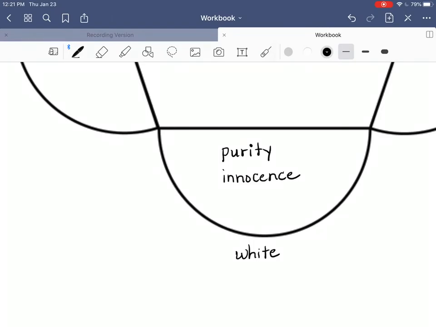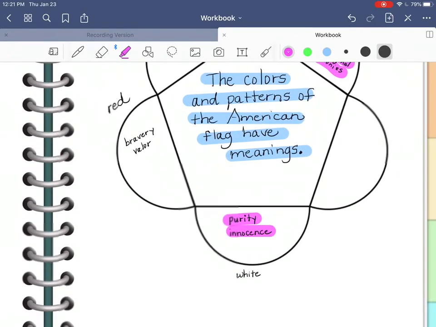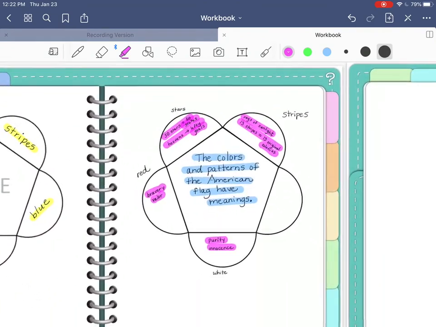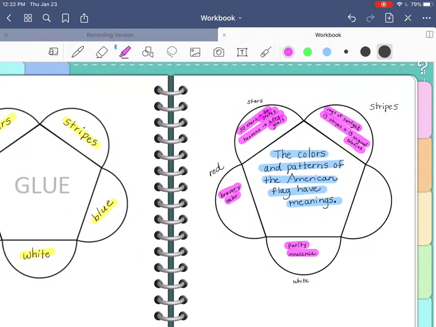And remember, for this one, this is very important. I'm pulling these out of the passage. I'm not making them up. They have to come from my story. They're the things that I highlighted in that pink color. So nothing in here is what I've made up. It has to come from the text itself.